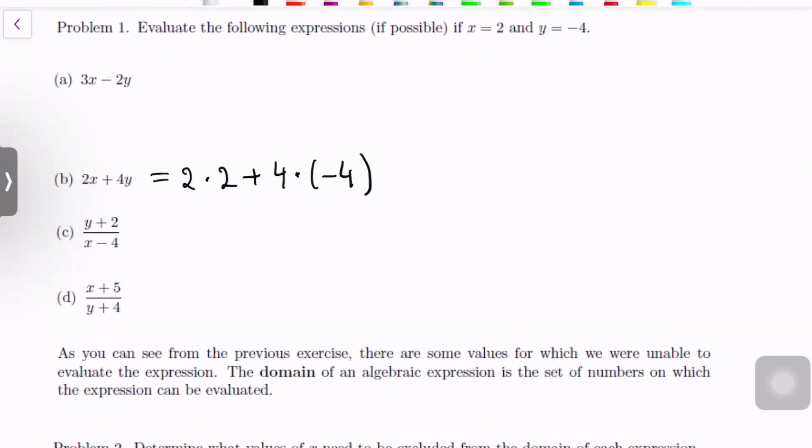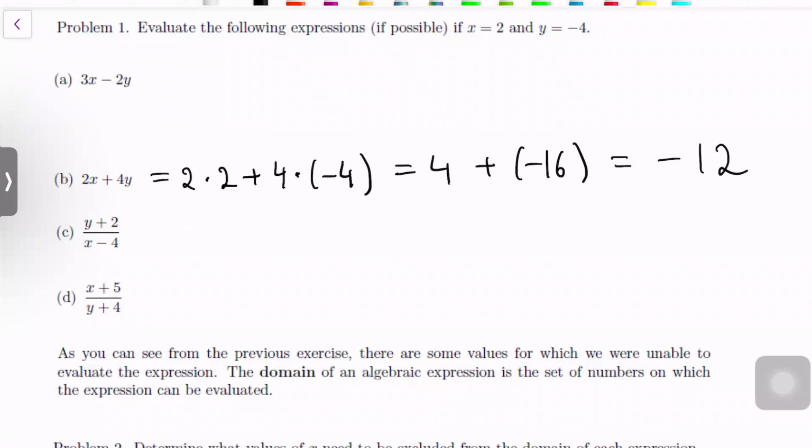And then we evaluate. I just want to remind you of the order of operations. You first do everything within the grouping symbols, within parentheses, brackets, but we don't have any. Next, you do exponents. We don't have any. Then you do multiplications and divisions, which we do. So we first have to multiply before we can add, right? So 4 times -4 is -16. So we could have written that as 4 minus 16, not 4 plus -16, the same thing. And that's going to be -12.